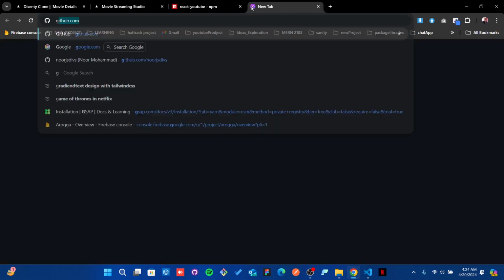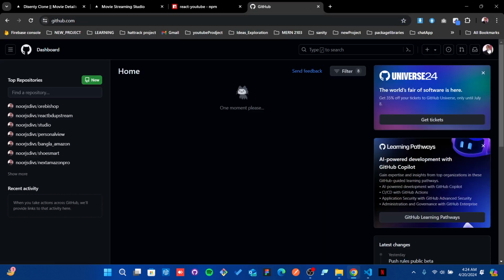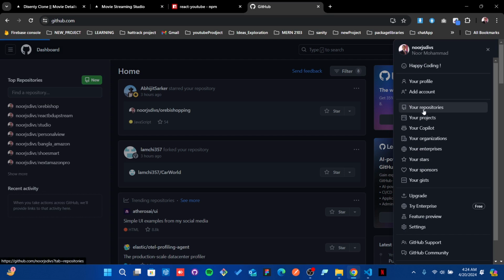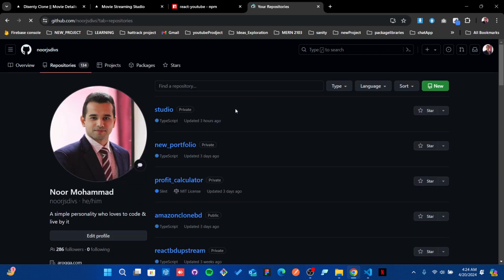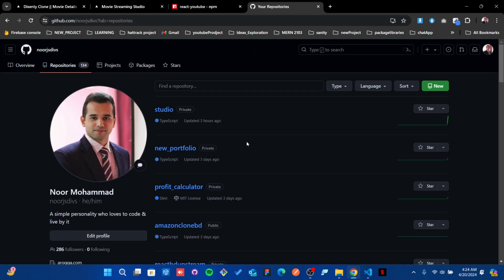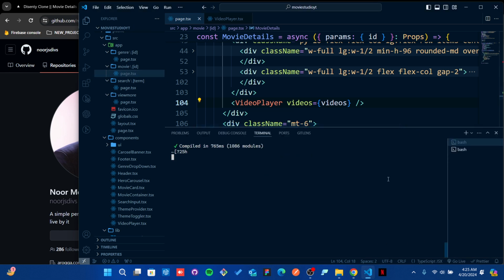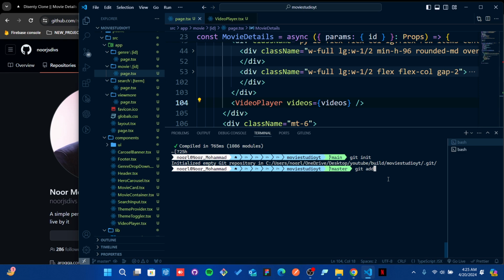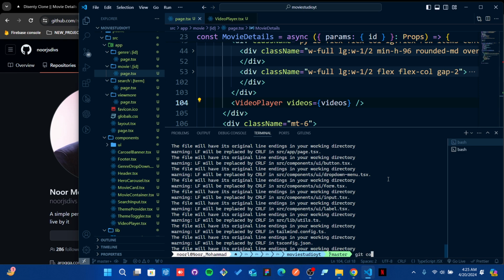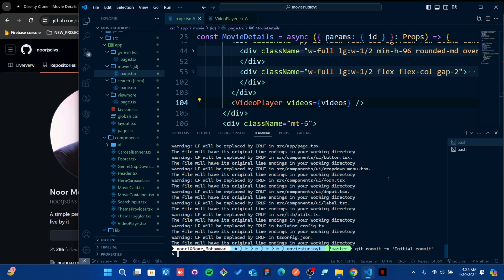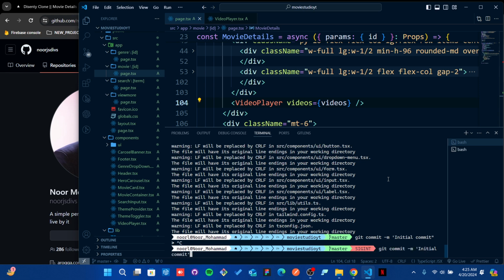Okay, so let's go to my GitHub, where I'm going to provide all the properties to you. So in my repositories, I'm going to open a new repository, and by the way, there are a lot of projects which you can use for free if you want. Okay, so now I'm just going to remove that. I'm going to run git init, and git add dot, and then git commit, which should be initial commit. Oops, my bad, it should not be that, it should be similar.